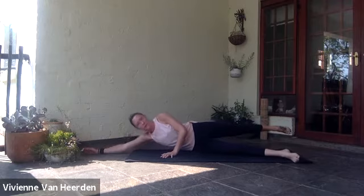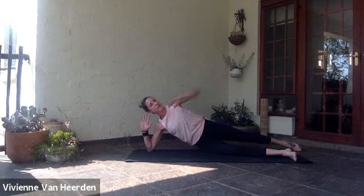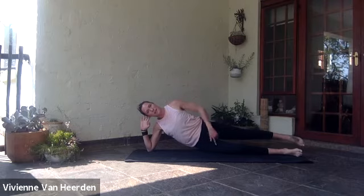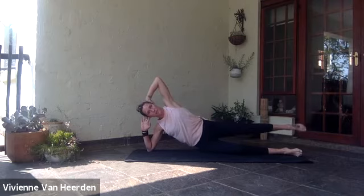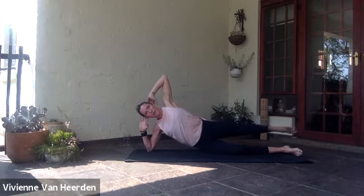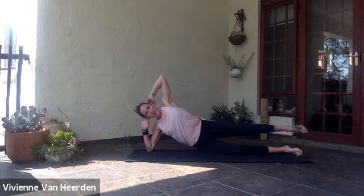We place them down. We're coming up onto the elbow, lifting up through the chest. Make sure that you are in line. Your bottom foot can be straight. You can bend it slightly too if you want. Lift the top foot up. You're going to flex. Bring it forward, one. And take it back, point the toe. Inhale for two. And exhale forward. And inhale back. And exhale forward.